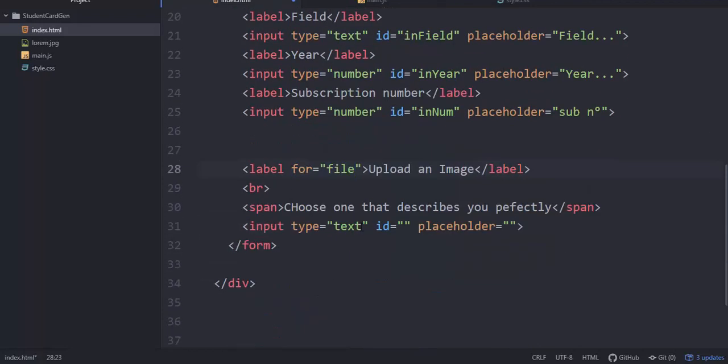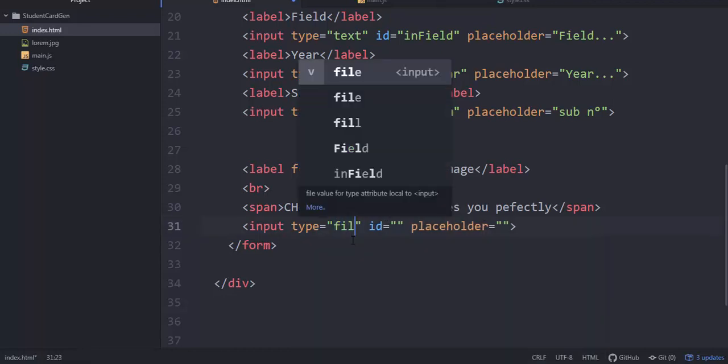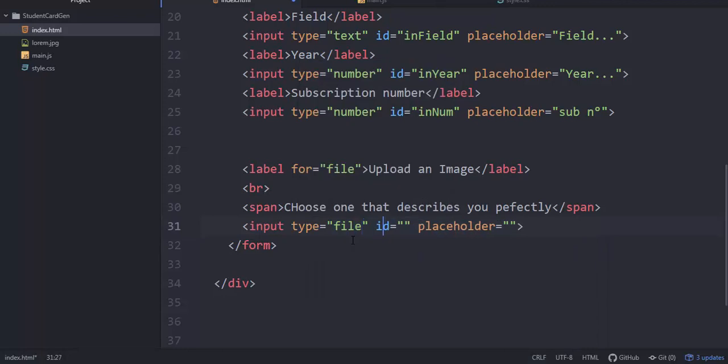This file input is going to be reserved for the image. So this is the button that when we click on it will give us the ability to upload an image or to choose an image from our local storage. So it's going to have a file type.